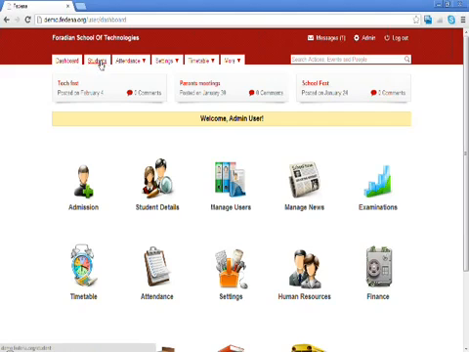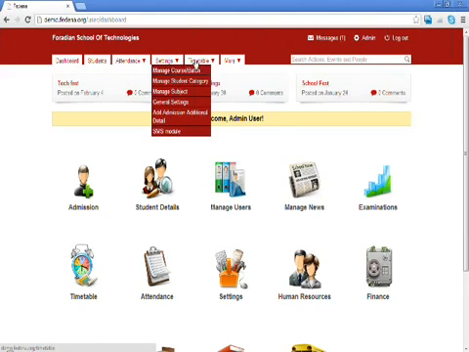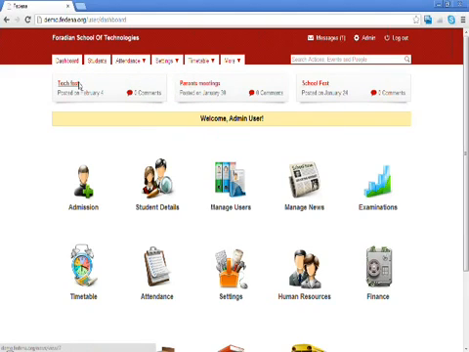And then you can see easy, user-friendly nav links, and the three on the topmost are the latest news announced by the admins. Whatever news is announced by the admin to the institution, the latest 3 news will be published and displayed on the dashboard, at the top of the dashboard.